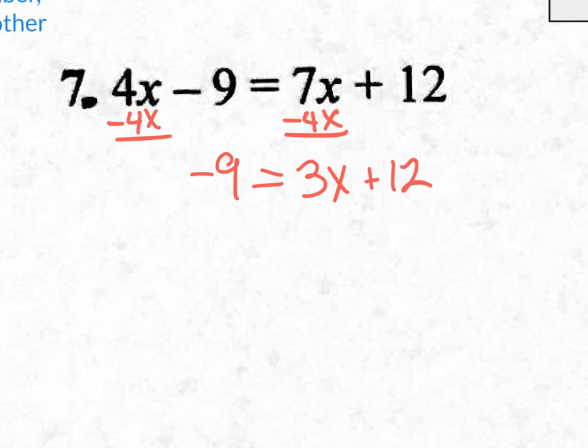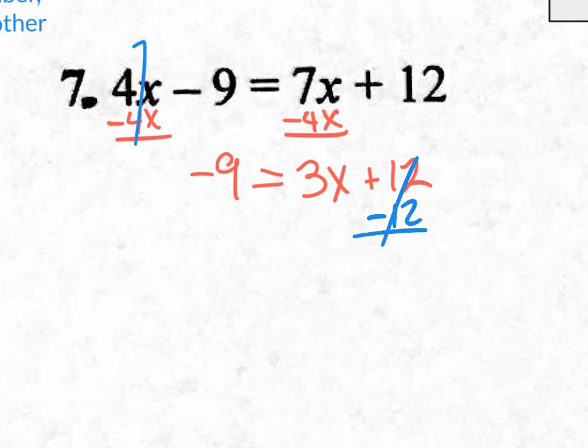So now what do I do? If I moved this x, if it canceled out, I moved it from the left side and now it's just on the right side. Let's isolate the x. Let's get rid of the 3 and the 12. What do you get rid of first? The 12. How do I get rid of a plus 12? Minus 12. So that'll cancel out.